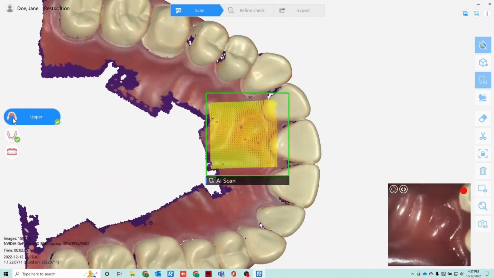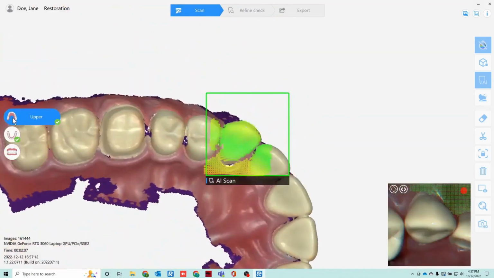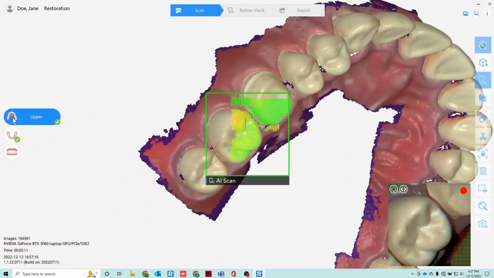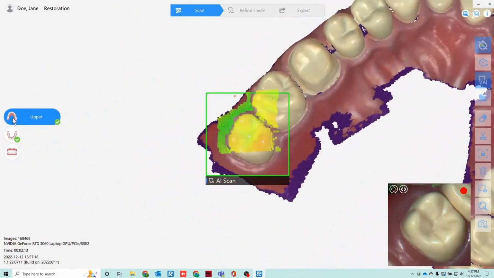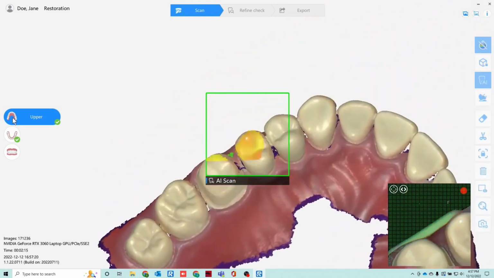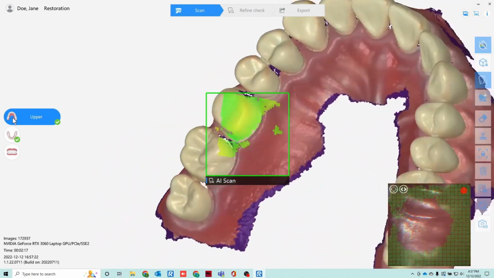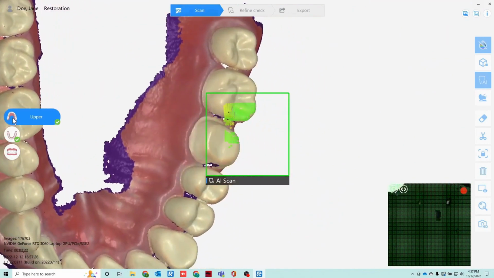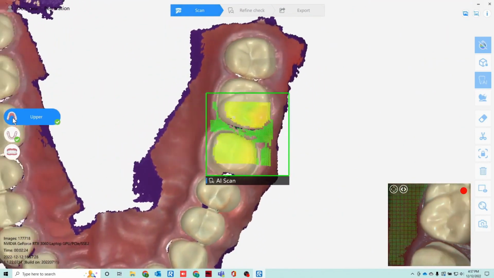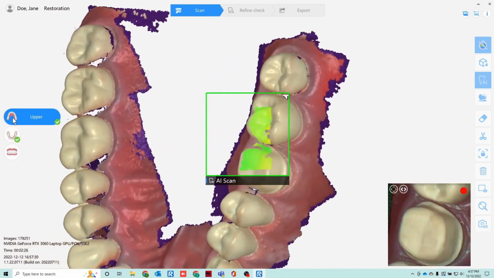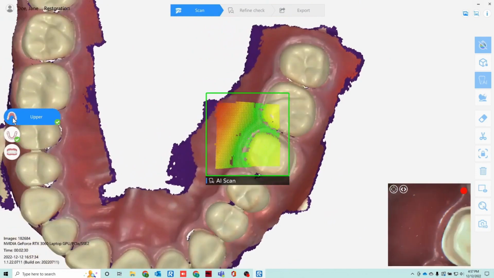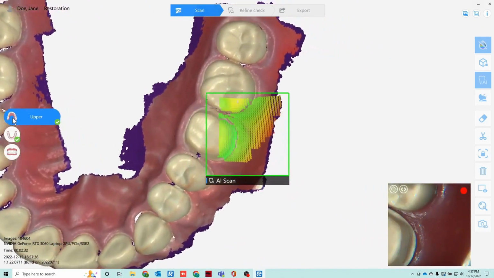So here you would see that I'm scanning more in that prep area on tooth number 3 because technically that's the area that I'm most interested in since we're doing a crown. So in cases like this that you're just doing a crown on one side, you don't have to do a full arch scan. You can just do quadrant scanning. So you can start from tooth number 1 all the way up to 6 or 7.